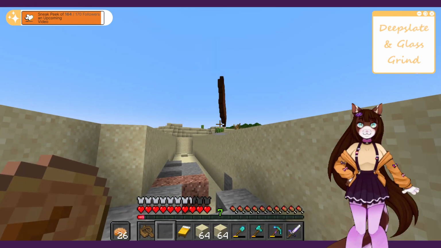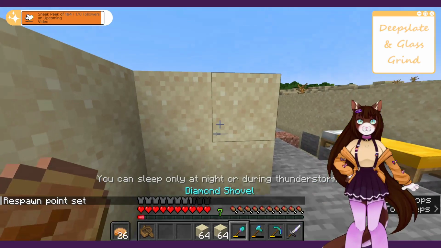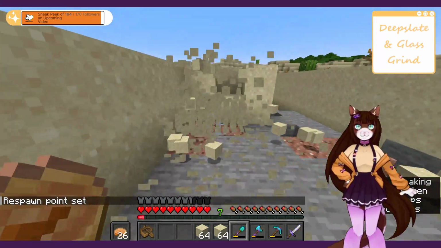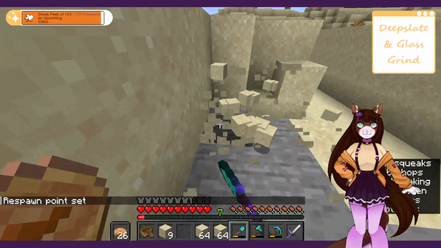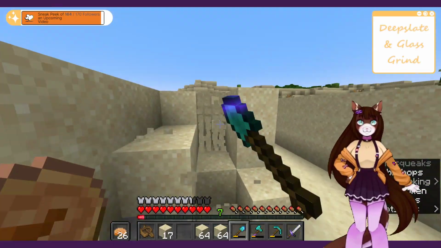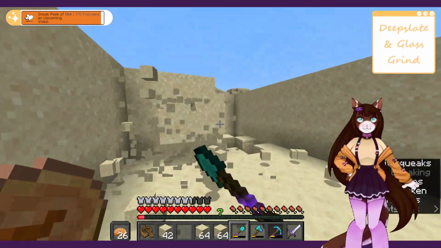And we can't have any room for you. Set the bed down, set our spawn. And this is the life. This is the life we have decided to live. Honestly, it's quite nice. It's been a while since I went sand mining like this.